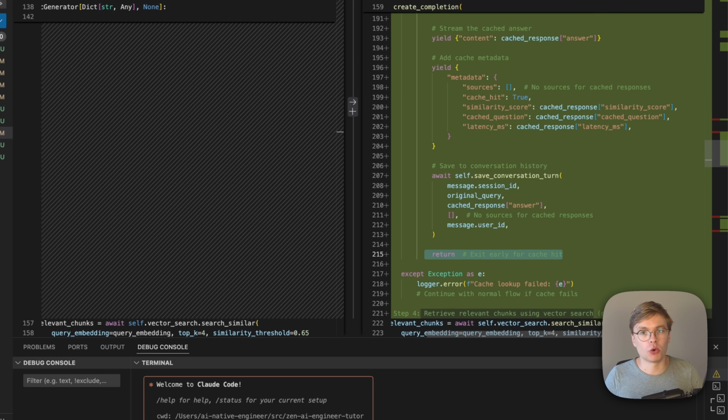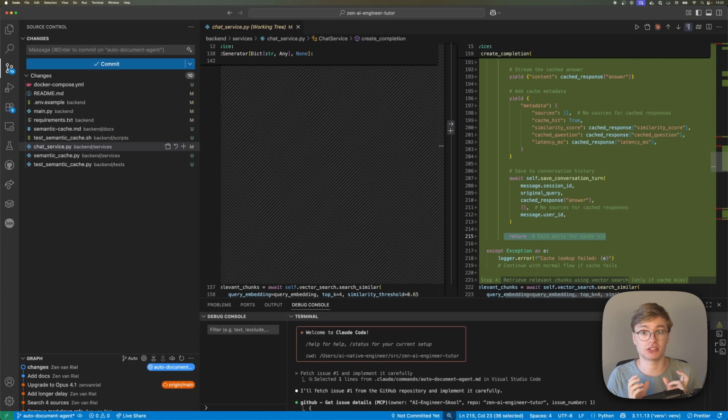Now, of course, there is more code to explore, but the point of this video is more to show the auto documentation process. So what I'm going to do is start Redis locally and then check out whether or not this new feature even works. And afterwards, we're going to automatically generate all of the ADR documentation that we need to make sure that this code will actually work and stay functional in production.